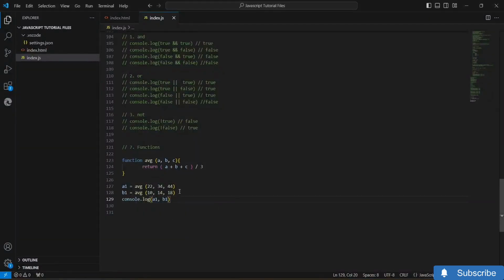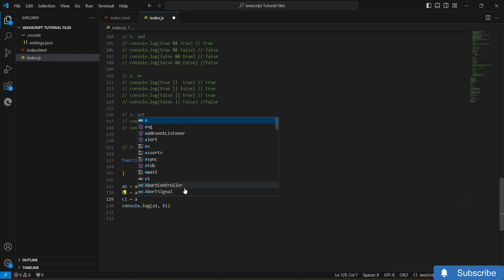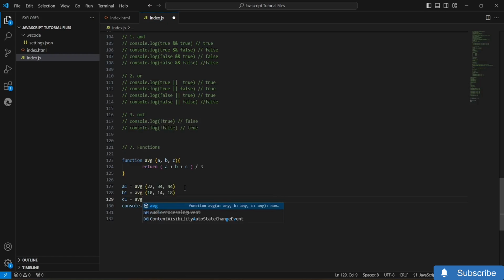In the same way, if I click on enter and name something as c1, and put avg, now let's open the parenthesis and provide three more values.